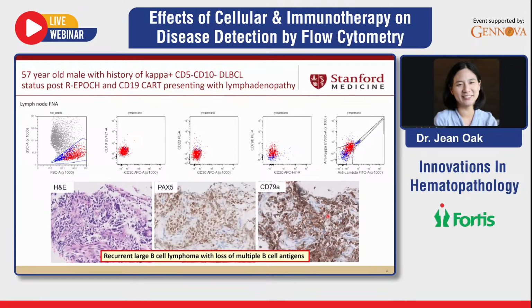It's definitely the minor population where you will see this kind of global loss. We've also seen cases where you may even lose PAX5, but usually CD79A works probably the best. So if you didn't have it by flow, or you didn't have the cell block, you could also consider adding on a cytoplasmic CD79A panel to put it into the B cell camp.